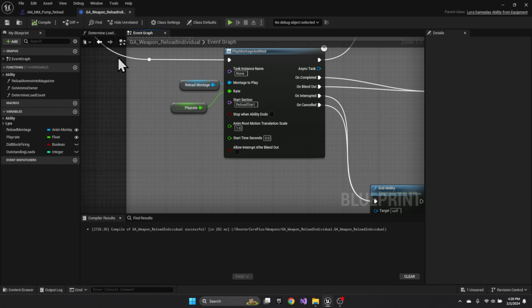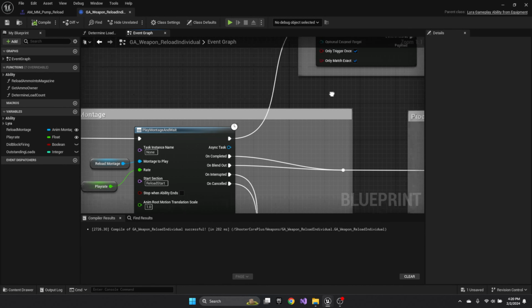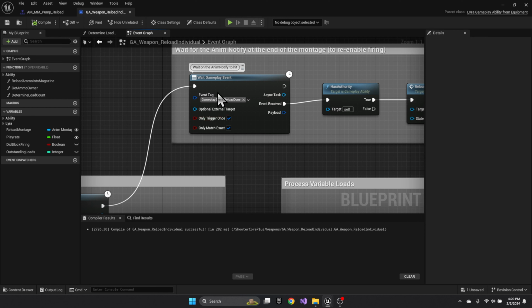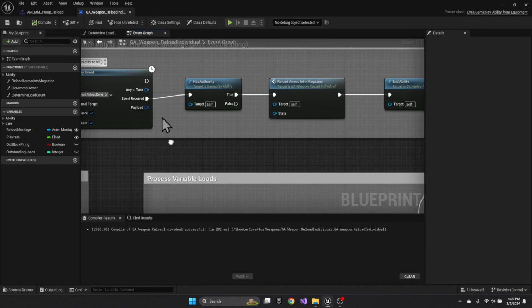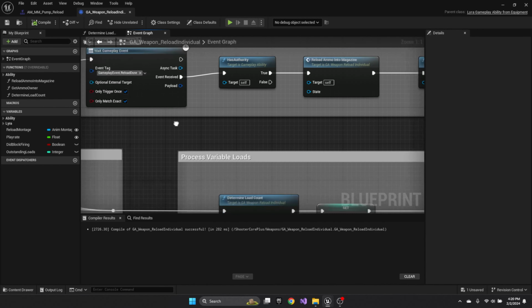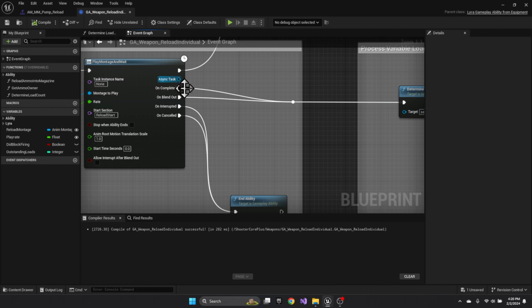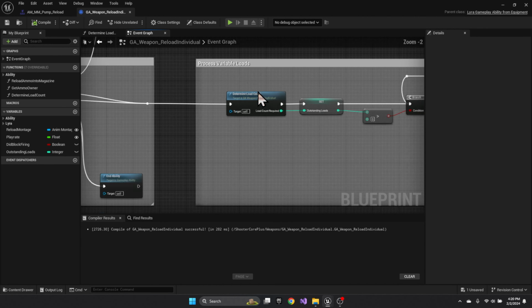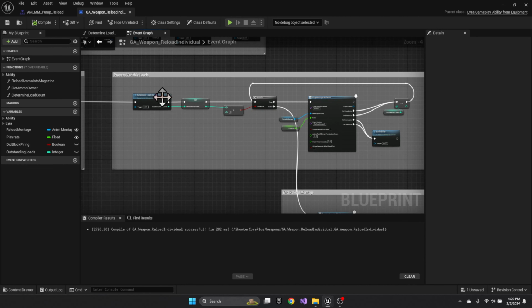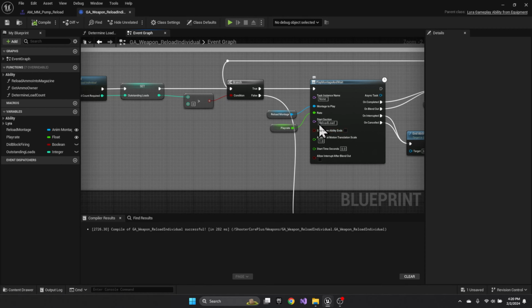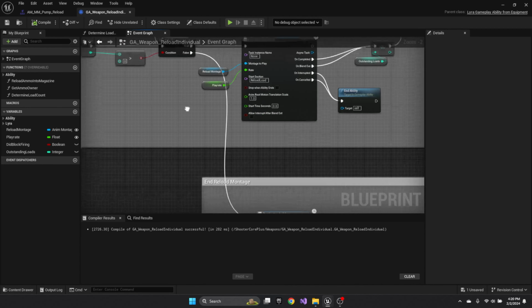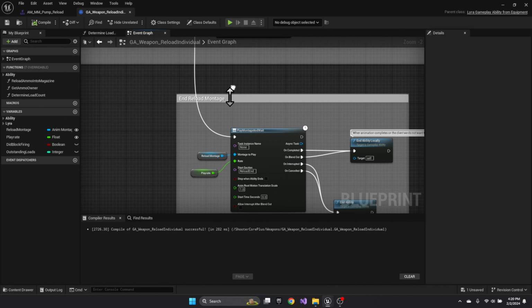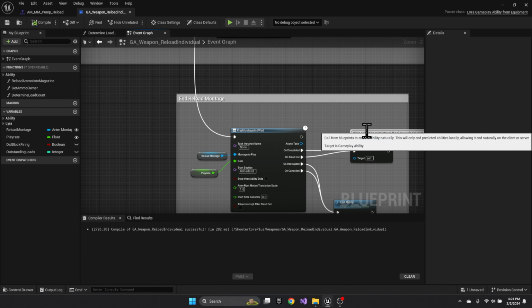So when we start a new reload, we will always play this section. And then immediately we will start to wait for the Anim Notify that we're reloaded. Nothing different there. That is exactly the same. On complete or blend out, we will then go into our variable loop to determine how many montages we need to play of the reload. And upon completion of that loop, we will play our end and then end our ability.